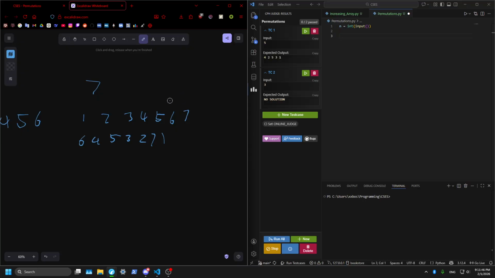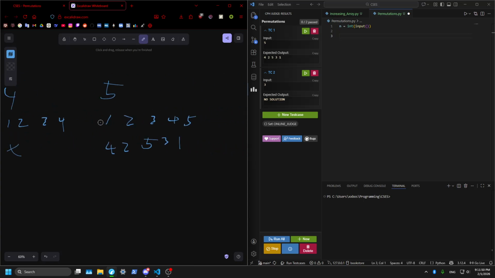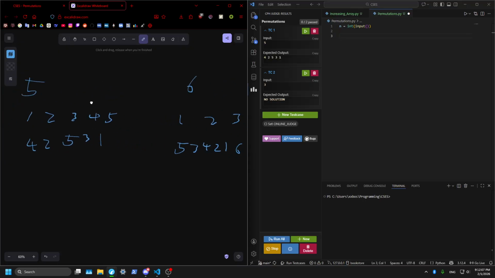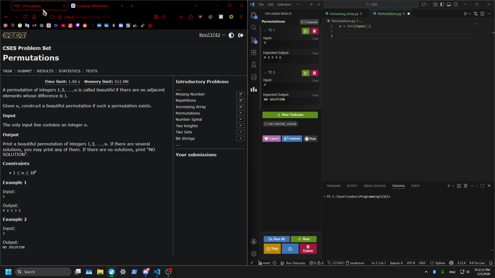Okay, we might be onto something where we do odds then evens. This reminds me of a Codeforces problem. So 1, just 1, 2 doesn't work, 3 doesn't work, 4 doesn't work, 5 we do odds evens, 6, I think odds evens is the strategy.